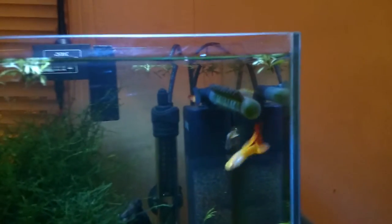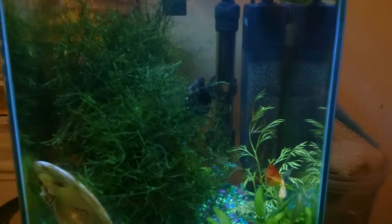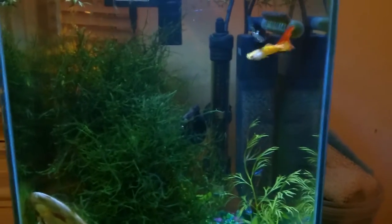But for some reason, this little guy is just not cutting it. His dorsal fin is all torn up. I don't know if you can make it out. He's got a couple ick spots on his tail. So, I'm doing all I can. I have the tank temperature up a little bit, around 78, 79, and I'm treating it with Pimafix, but we'll see if he makes it. He's been looking a little bit better now since he's been treated for about a week, so maybe he'll pull through.